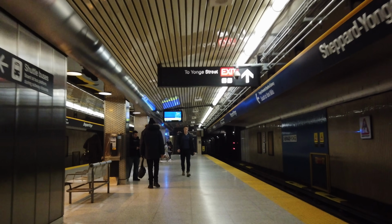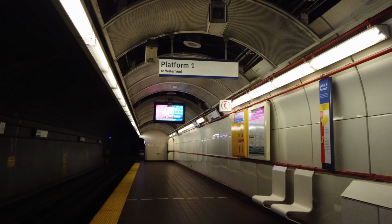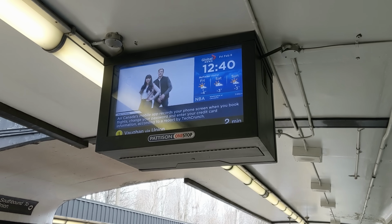Welcome back to RM Transit. The first thing I do anytime I walk into the subway is take a look up at the next train arrival screen to see when the next train is coming. But this is an honestly terrible experience here in Toronto, where we use our next train screen mostly for ads. Because who actually cares about the people using the subway? But it need not be this way.